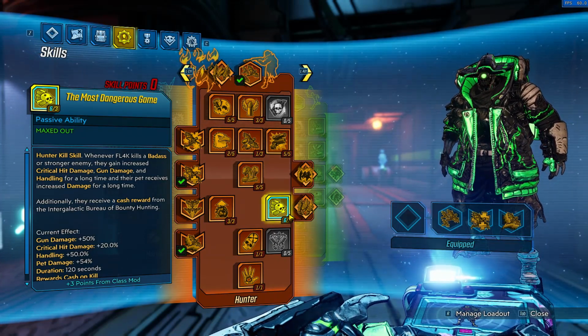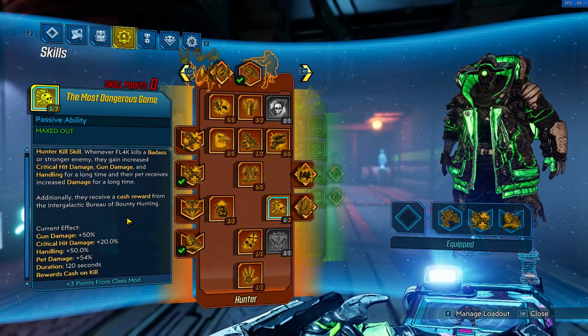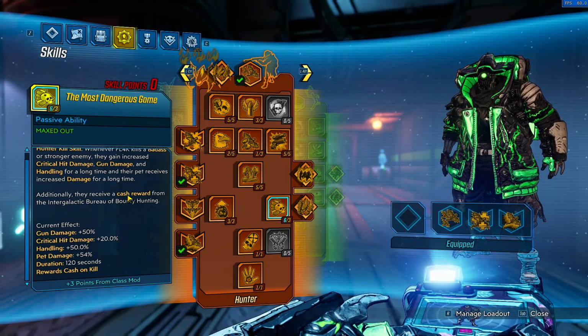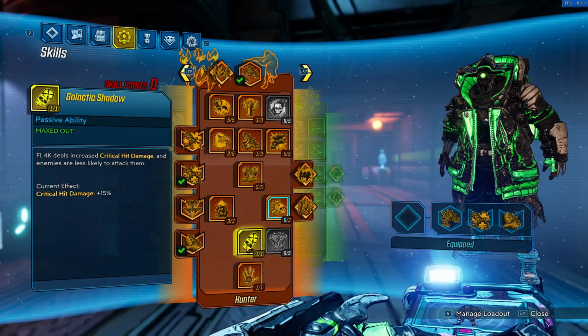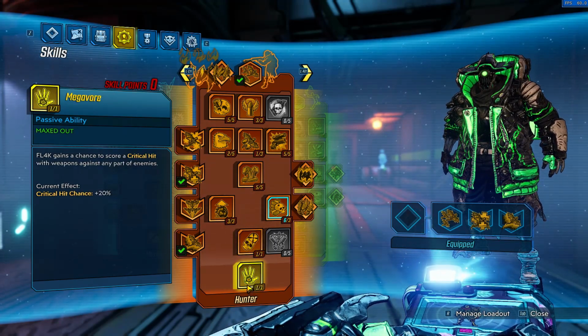This is one of the best kill skills that you can have, so make sure that you put as many points as you can into this. I have 3 points from my class mod, as you can see, so it makes it up to 50% gun damage, 20% critical hit damage, and all of these other bonus stats. And I put 1 point into Galactic Shadow, just for that extra critical hit damage. And of course you need Megavore.